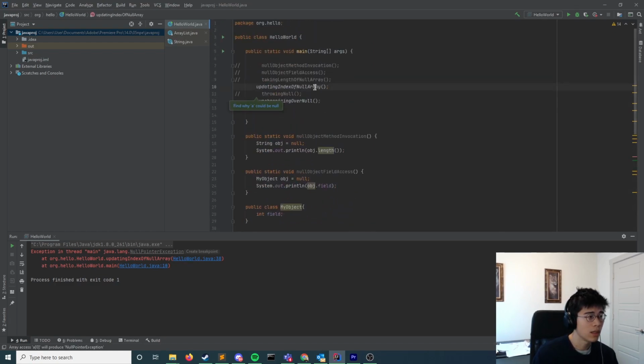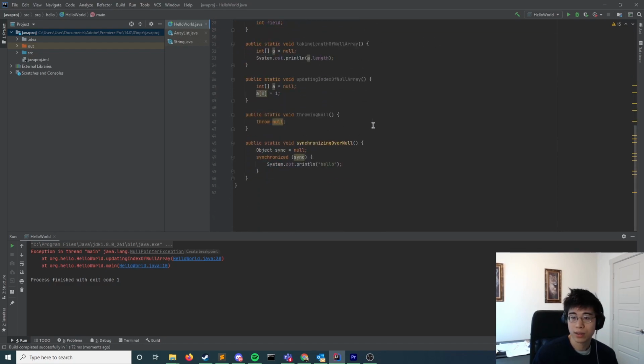Spoilers. Now, lastly, we have synchronizing over a null object. I'm not going to talk about what synchronizing is. What you need to know is that it's kind of like a method, in that it takes in an object and it has these curly braces indicating that you can do some lines of code.